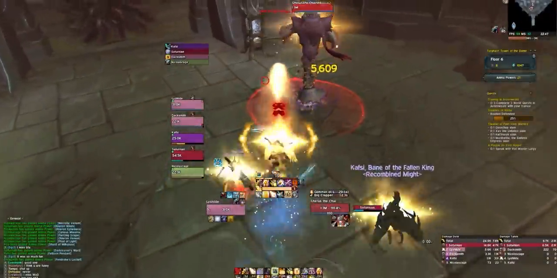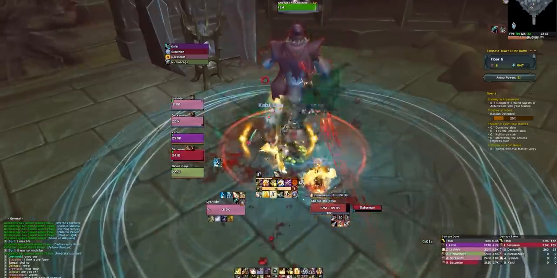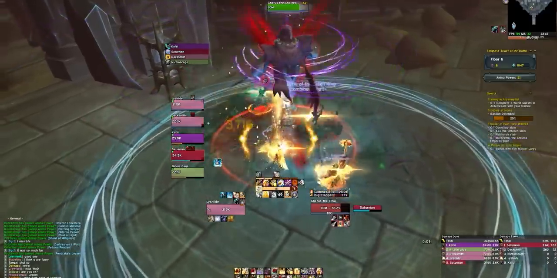Now this essentially turns all of the big fights in Torghast into DPS checks, and that's hopefully where your crazy Anima builds, and actively playing that system and really thinking, how am I building this into something that's cohesive, that's where that's going to come into play.